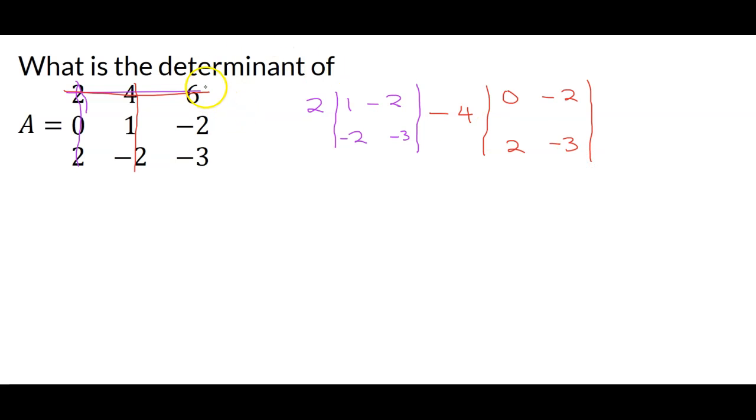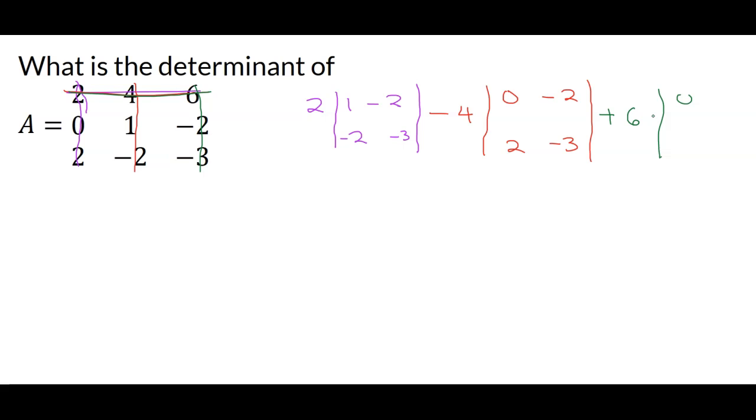And so let's go for the last column right there. So it's going to be plus, and then we have 6, and then we're going to find the determinant of 0, 1, 2, -2. So let's go ahead and deal with the determinants.